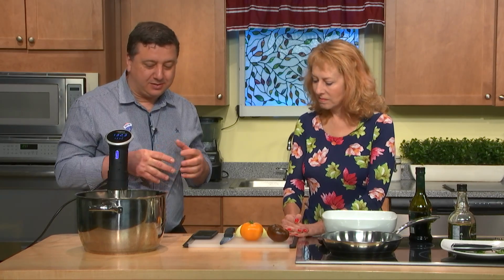I know a lot of top chefs use sous vide because it's a very easy way to cook meat. Today we're talking about meat, but you can use any kind of product at a very specific and precise temperature. Plus, the meat itself has no direct contact with the source of heat. When you put meat on the grill, you have heat from the flame. With sous vide, you have just water around it, at a very specific temperature.